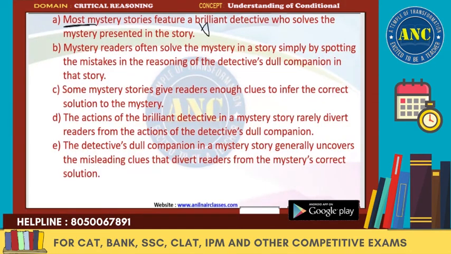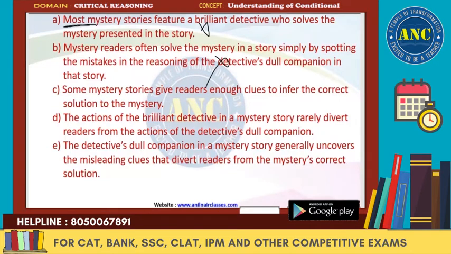Option B. Mystery readers often solve the mystery in a story simply by spotting the mistakes in the reasoning of the detective's dull companion in that story. Now, we cannot determine if readers of mystery stories solve the mystery simply by spotting the errors of the dull companion. Hence, no.